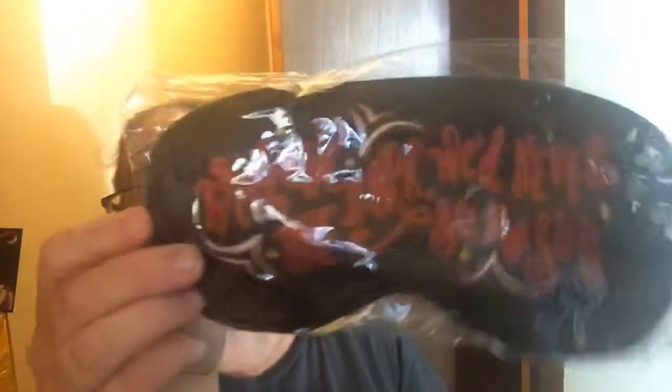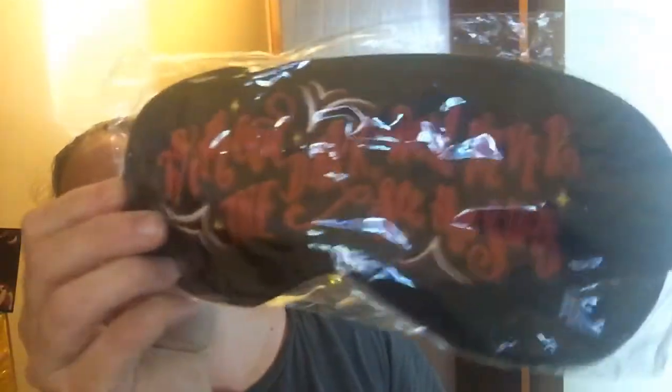The next thing I see is a sleep mask. I like sleep masks but I can't use them due to my kids. It says 'without the dark we'd never see the stars' — kind of like the blanket, that's cute. I'm actually going to probably send that to my friend who also likes Twilight, because I can't wear these things since my kid's autistic at night — not a good idea.